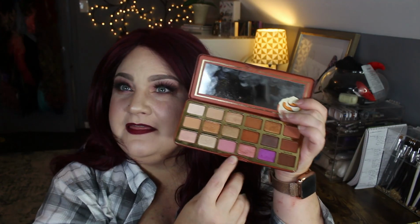Cinnamon Swirl is one of my favorite shades in the palette. It's what I used in my inner corner today. I tend to use Muffin Top more than Doughboy as a transition, but since I did a more pinky look today, I did go with Doughboy. And in the bottom row of the palette, there are two more mattes. There is Ready Set Bake, which is what I used in my crease today, and Batter Up, which is a deep, kind of neutral brown.